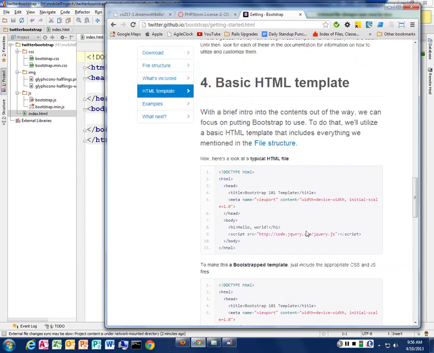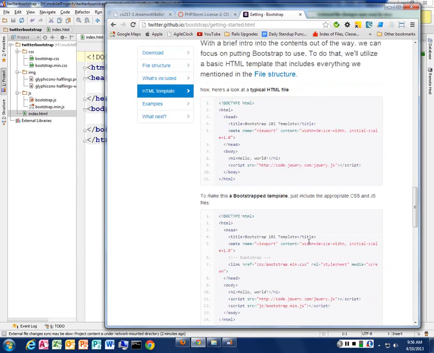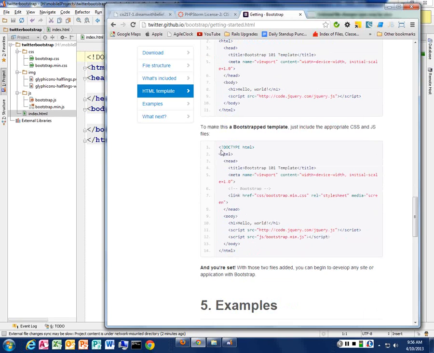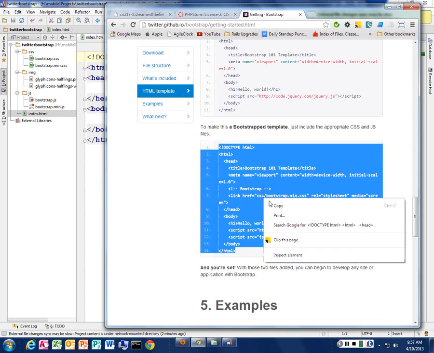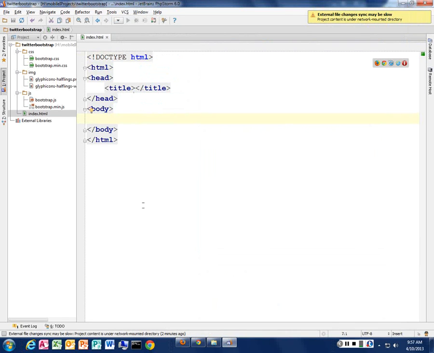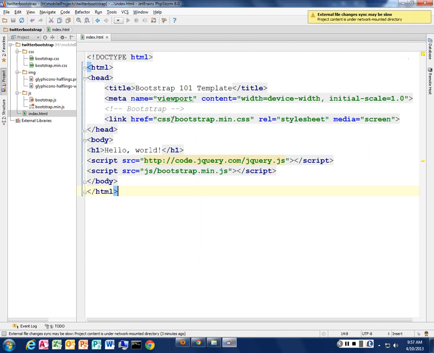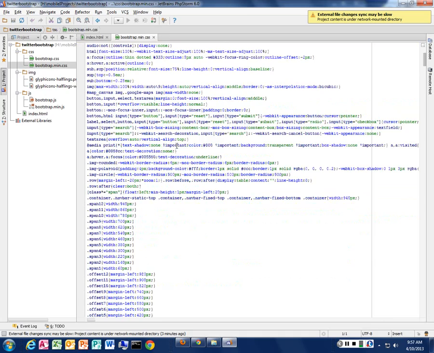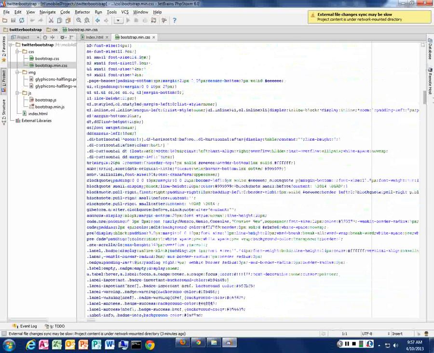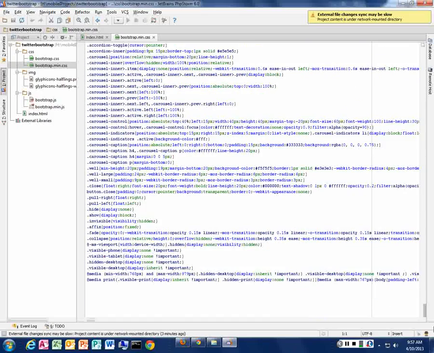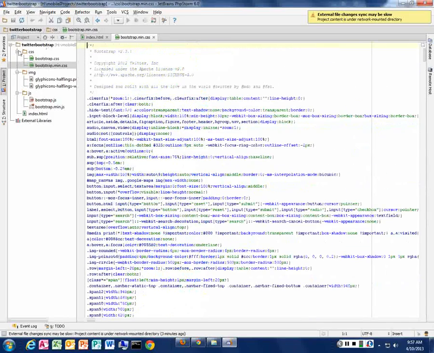All right. And let's go through a quick little template. They've got one already here, so I'm going to copy all of this HTML because it's already including the CSS correctly for me. So let's just replace this. And now I've got a template that's using the CSS Bootstrap file. And if we look at this, this is already minimized. This is already very hard to read, right? Taking all the data out. And it's got lots of classes that we're going to play with. Lots of stuff. That's a very large CSS file, right?